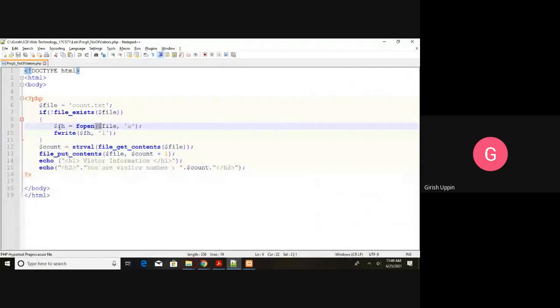And then once you have the file handle, using that file handle, you write into that file. So you use the function fwrite with the file handle, and you are going to write the value of 1.